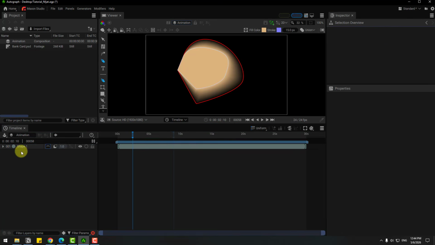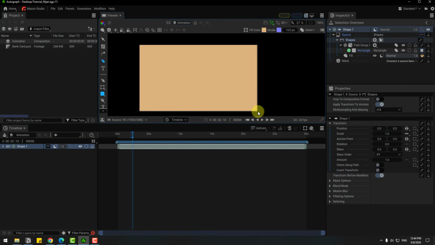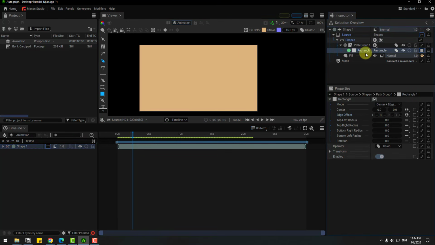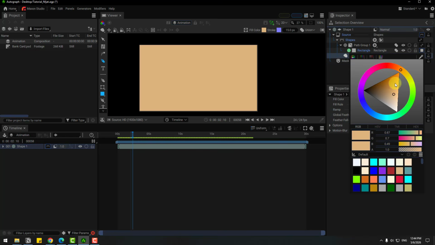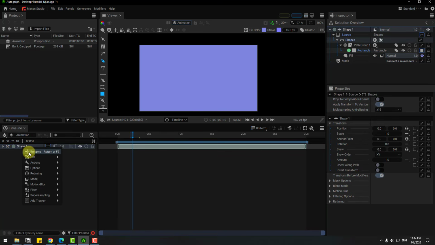Okay, let's delete and go to shape layers. Hold this icon, and we have rectangle, ellipse, polygon, star, and create text. Let's choose rectangle tool and make rectangle like this for full screen. And go to inspector and fill. Choose fill. Let's go to color. We can change color like this. Also, for other settings, we have blend mode, hide, and mask. Okay, so choose the shape layer. Let's right click, rename, add name background, and lock layer.